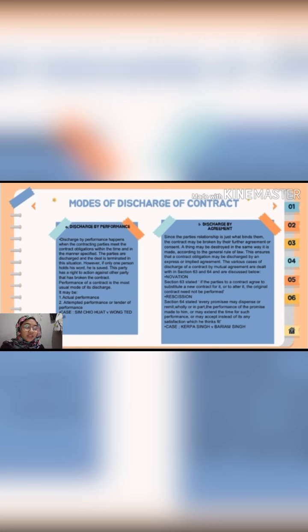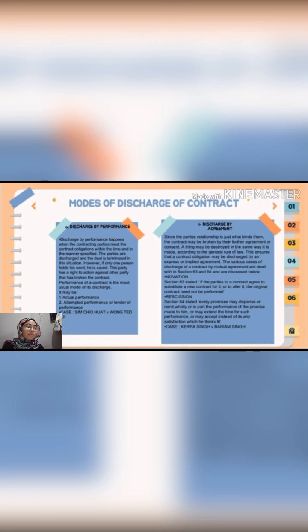Section 38, subsection 1 of the Contracts Act 1950 provides the party to a contract must either perform their respective promise unless the performance is excused or dispensed with under the Act or any other law. When the parties have performed their contract by carrying out their promise under the contract, there is a complete discharge of the contract. If only one of the parties has performed his part under the contract, he alone will be discharged from the contract. For time of performance, the contract is important.